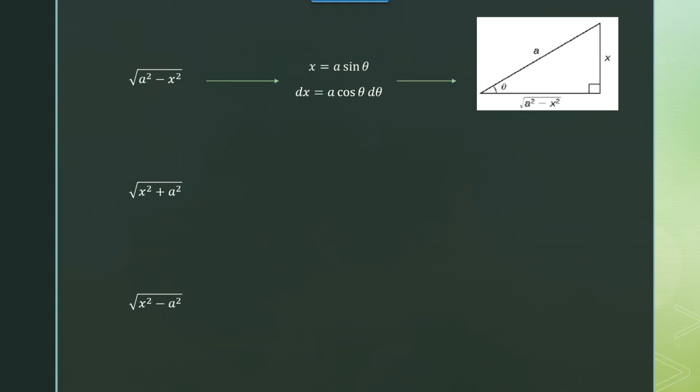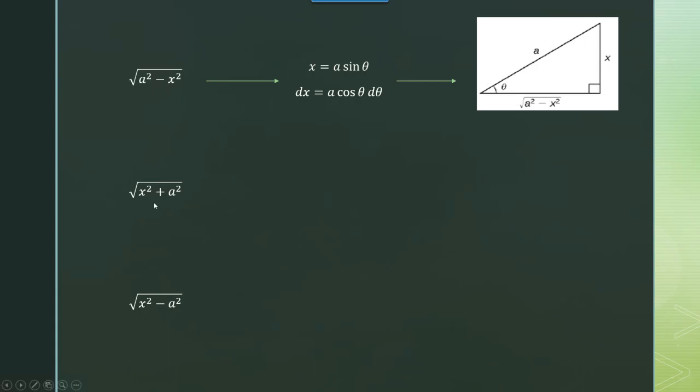Something else that's going to help us out in solving this problem is this triangle over here on the right. We're using the triangle definition of our trig function sine of theta to fill out the sides of the triangle. So if I divide the a over, I have x over a equals sine theta, and that is opposite over hypotenuse. That is the triangle definition of sine theta. So the opposite side is x, the hypotenuse is a, and the third side, which can be found using the Pythagorean theorem, should be equal to the square root we have over here. And this is why everything works out: because of this relationship with this particular trig function.